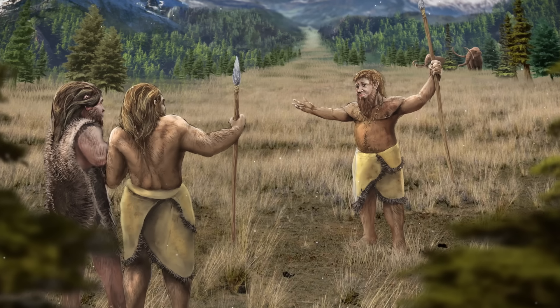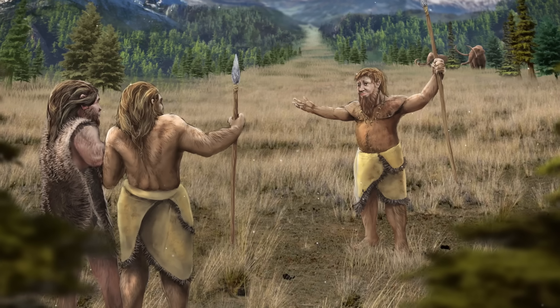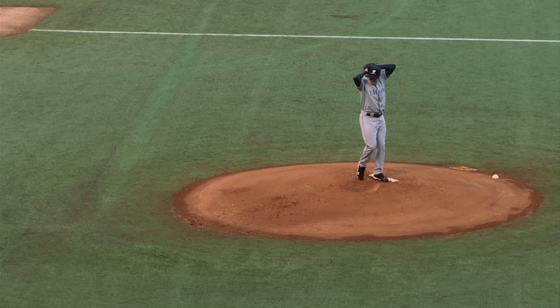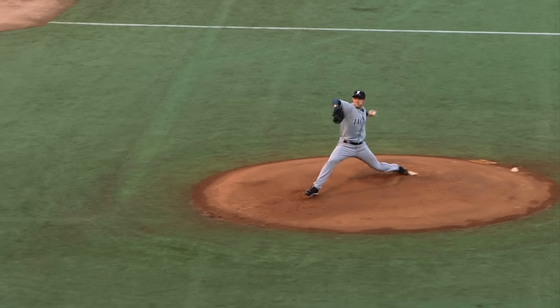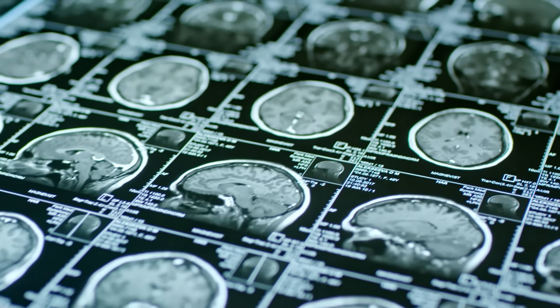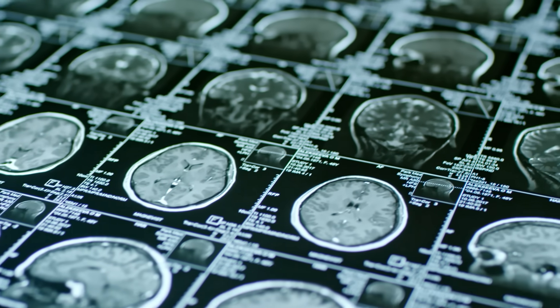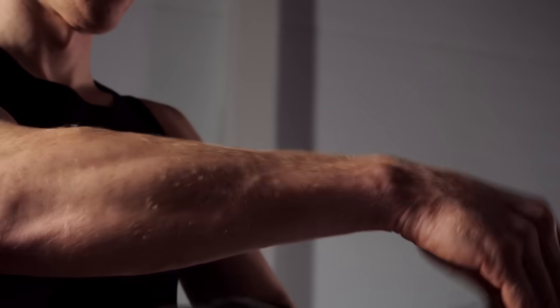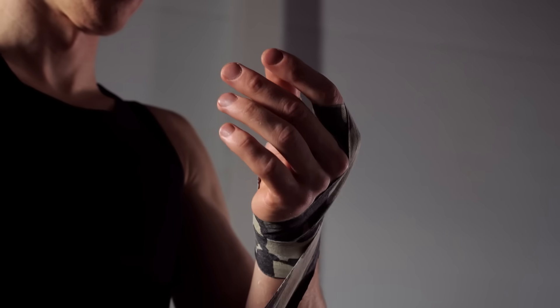So if us being right-handed is somehow related to tool use in our left hemisphere, then why are there any lefties today at all? While we still don't know for sure, it's possible that at some point after the development of stone tools, everyone became right-handed. In this scenario, left-handedness may have emerged later as a result of one or several genetic mutations. And since lefties make up a pretty consistently small portion of the population in our largely right-handed world, there must be some kind of evolutionary advantage — and this might all go back to lateralization. Experiments and brain scan studies have shown that lefties tend to have less lateralized brains than righties, meaning they process information more evenly across their brains, and this may be associated with better coordination, memory, and verbal skills.